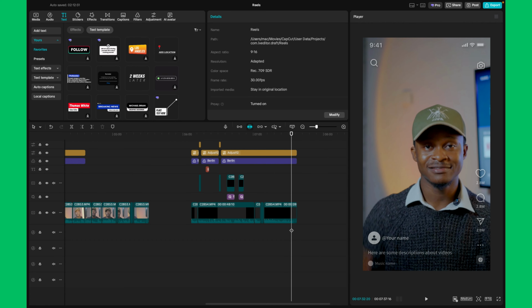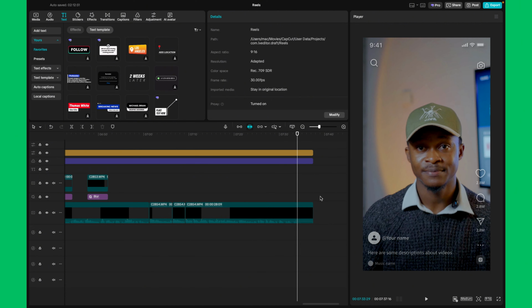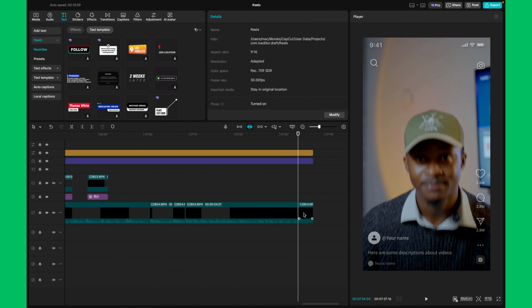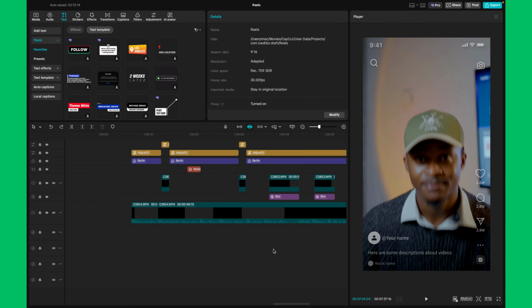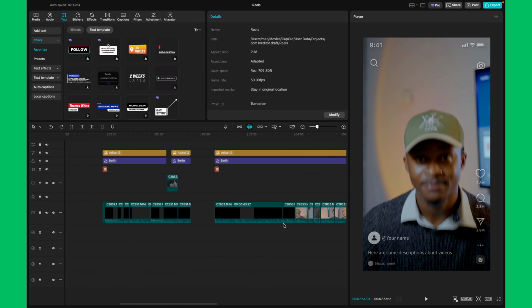Now this time around, I don't have to manually go to, let's take this clip for an example. I don't need to go to this place where there's a pause and now go and click B and then I go and delete it manually. No, what I can just do is I just use the transcript and I'll do it.